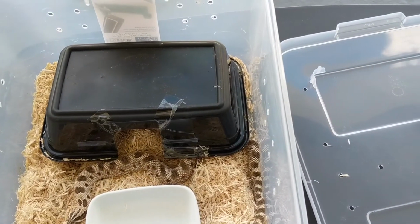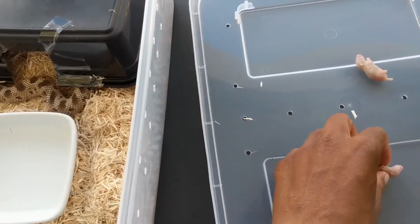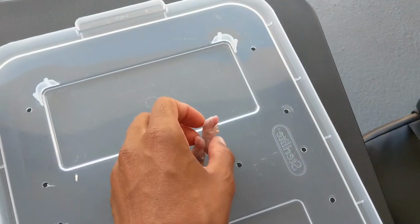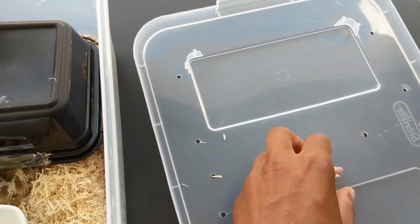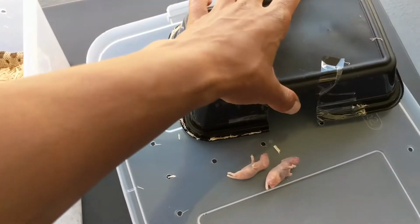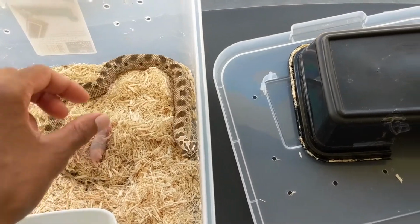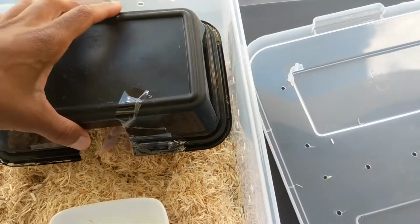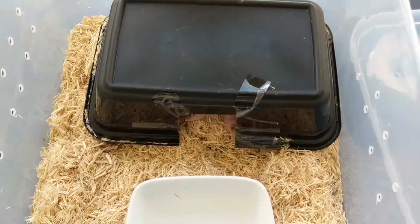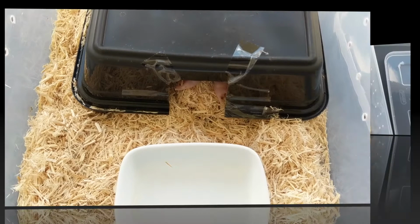Basically, for some reason, Steve doesn't want to eat today again. So I'm going to get these two pinky mice and leave them in his cage. Maybe he'll eat it off camera. And then after I feed everybody else, I'll check on him and see how he does. And if not, I'm just going to have to double up on everybody again like I did on Monday.